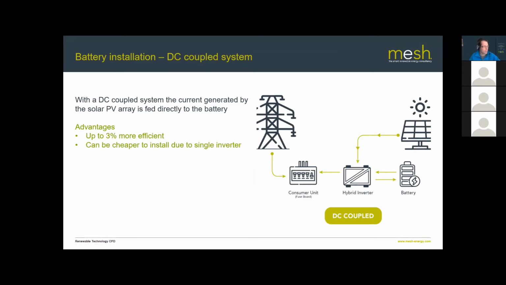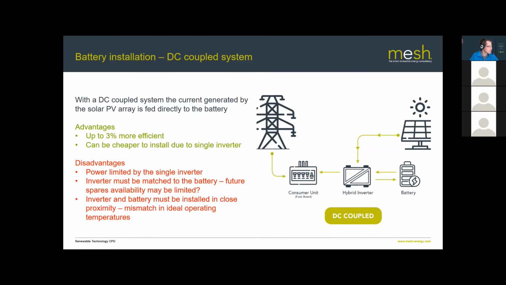So you think, well, why doesn't every system use this type of arrangement? Well, there's a couple of good reasons. One of which is that the inverter needs to be matched to both the battery and the PV array, so it becomes a bit more of an expensive inverter. And because that battery and inverter arrangement might be tied together from a controls point of view, and the PV array is also controlled, it's less expandable. But there's also issues around potential spares in the future. And obviously the inverter and the battery need to be installed in close proximity, so that means you might have to run DC cabling from the PV cells further than you want to, and those kind of things.